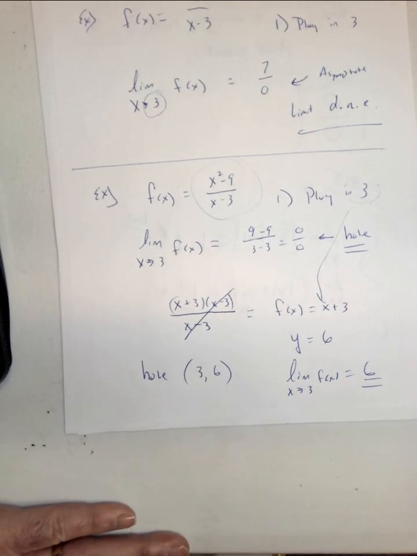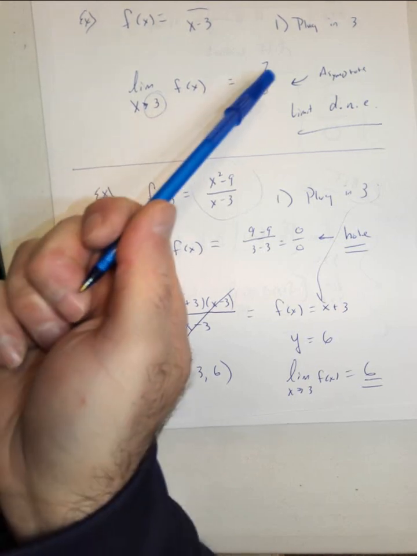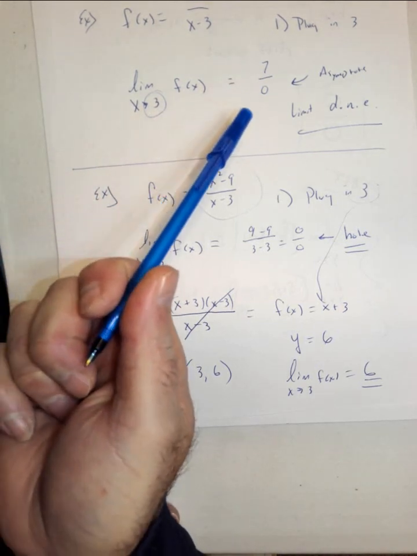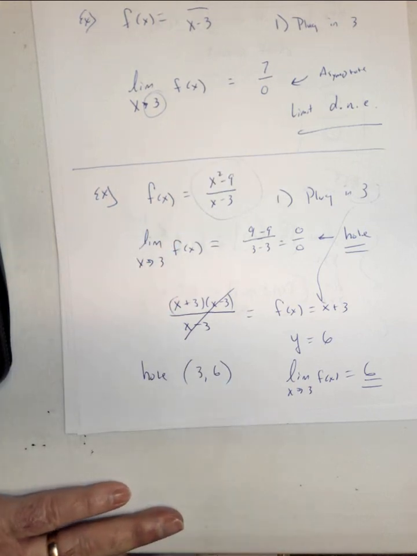It's 6. And we've done some of this, right? If you remember, back in the day. So the idea here is that's a method. That's an algebraic method. If we can factor and reduce the fraction, that's what we want to do. So two examples. One where we had an asymptote, therefore asymptotic behavior means no limit. Here we had a hole. When you have a hole, you have a limit.